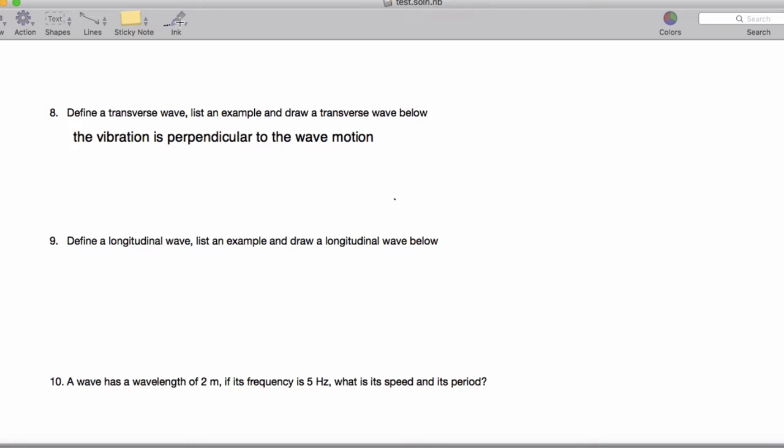Suppose this is a rope. We'll have a pulse that goes like this, and it moves down the rope. The pulse moves this way. But if you look at the rope particles, the rope itself moves up and then back down, but the hump moves to the right. This is the way the wave moves, and this up and down is the way the vibration moves. We're going to review that a little bit more closely.